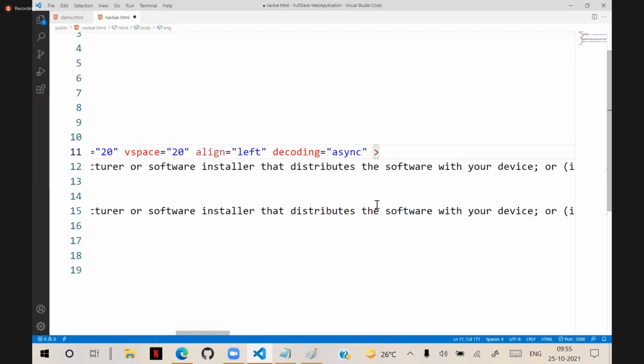Asynchronous means the image will be loading and the text is also loading. For example, suppose you are offline and somebody sends you a message on WhatsApp. First he sent a picture, then he sent a text. Now when you are suddenly online, which will come first? As per chronological order, first the image will come, then the text. But while the image is loading, the text is loaded.